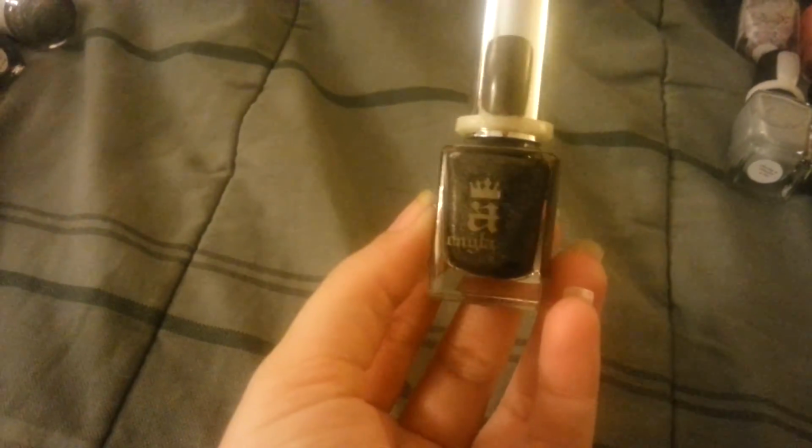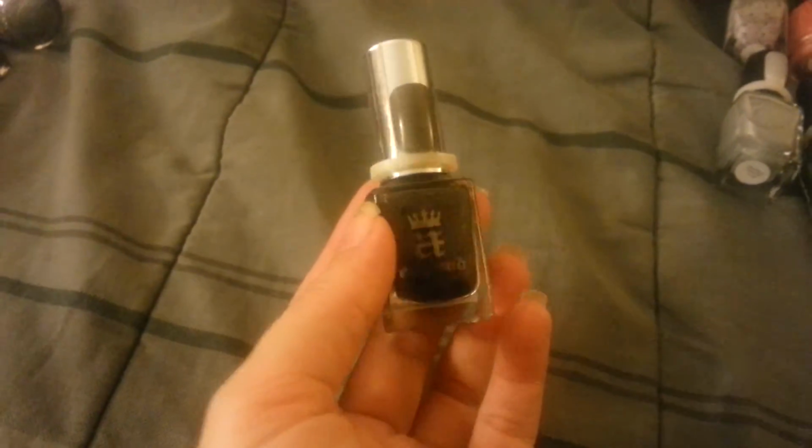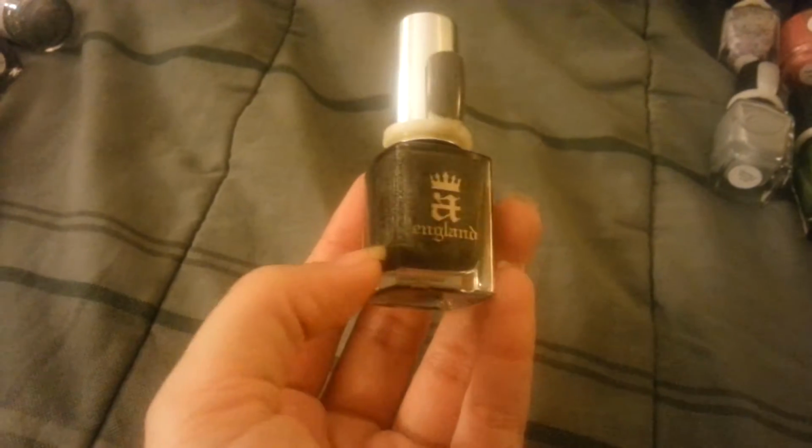Let me kind of move some of these a little bit closer to me. Another A England polish. This one is called Fated Prince, and it is kind of like a gray-black hollow. And I'm going to keep this one because I actually really like this one a lot. Like a lot, so. And I actually use it, unlike the other purple one.